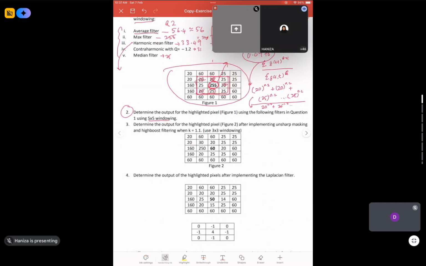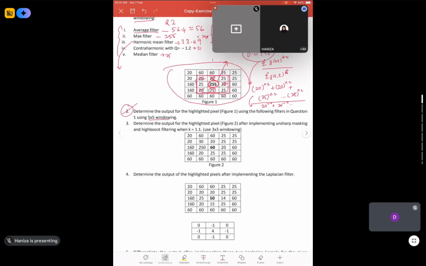Okay, so the next one, this one is already discussed. So the third one: determine the output for the highlighted pixels in figure 2. For example, this is our highlighted pixel, after implementing unsharp masking and high boost filtering, when k equals 1.1 and we use 3x3 windowing.